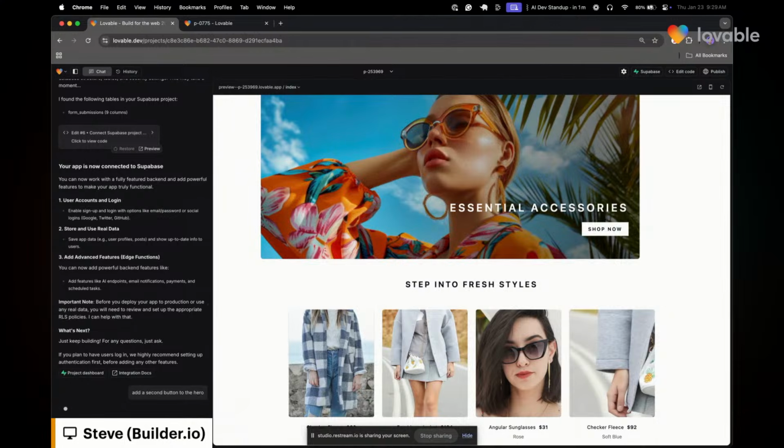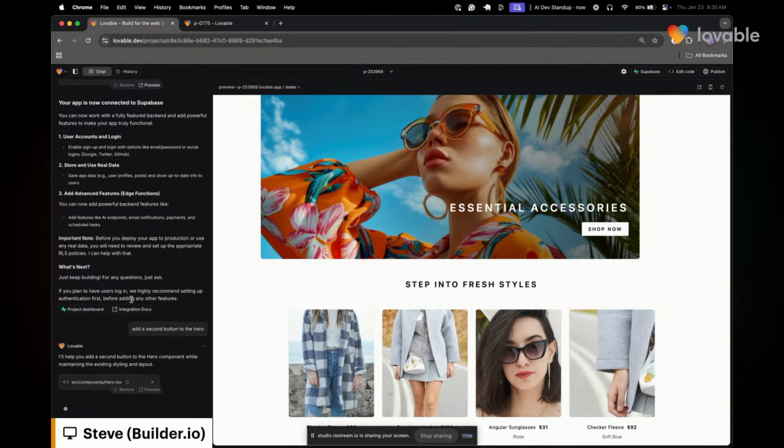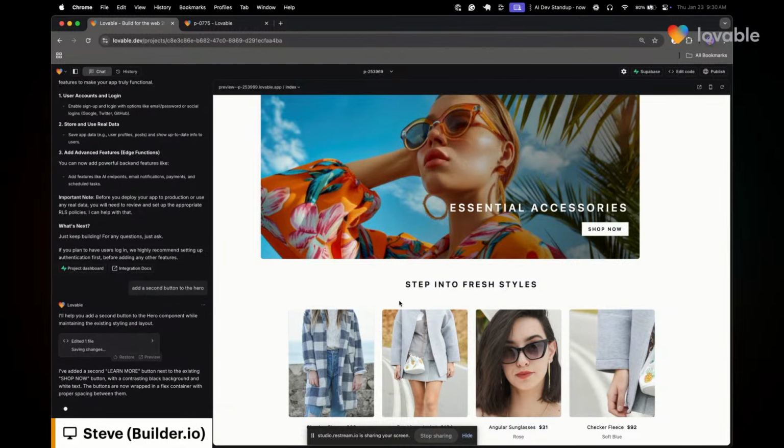The cool part, as we know about generative AI, is it can be creative. It can paint within the lines or outside the lines. And so even saying something as vague as add a second button to the hero, it can generally figure out what you want out of that. It'll usually give the second button either the same styling as the first button, so reusing your styling, design tokens, etc., or it will give it sort of secondary button styling that matches your aesthetic, your design tokens, etc., pretty accurately.